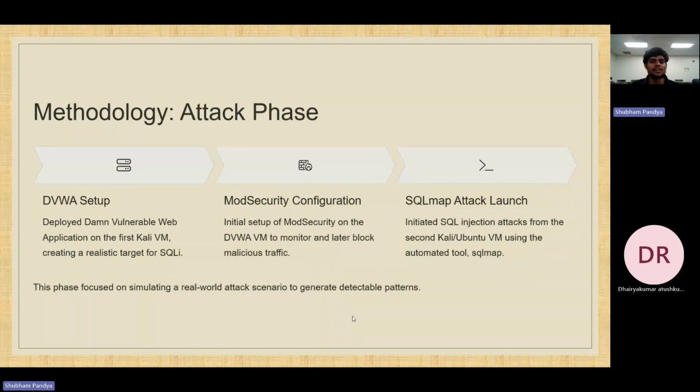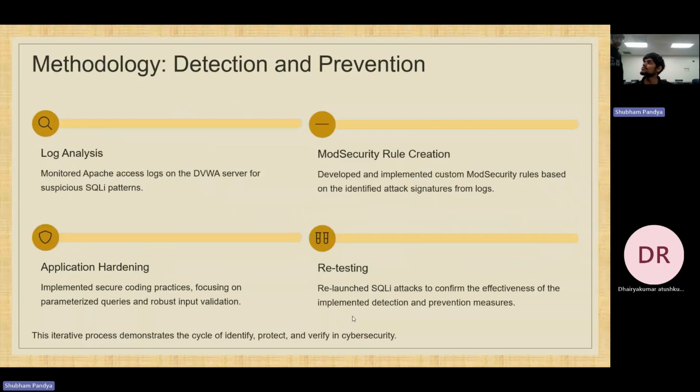Second, we configure ModSecurity with initial setups on the DVWA virtual machine to monitor and later block malicious traffic. After that, we launch the SQLmap attack, initiating the SQL injection attack from the Kali and Ubuntu virtual machine using the automated tool SQLmap. Now, Shubham will continue.